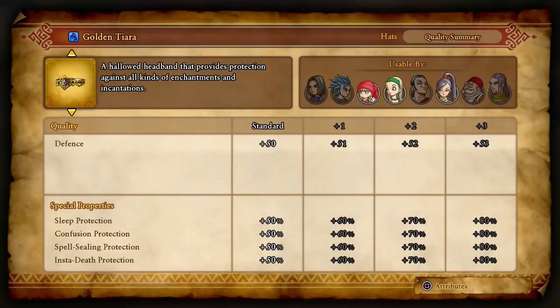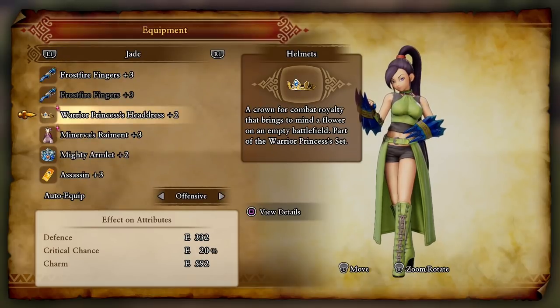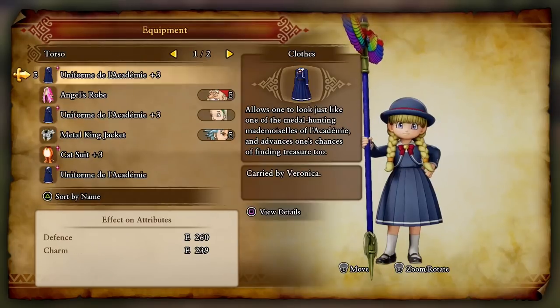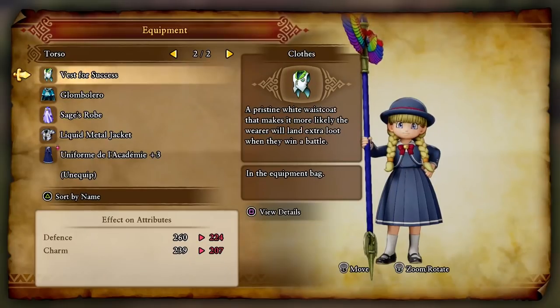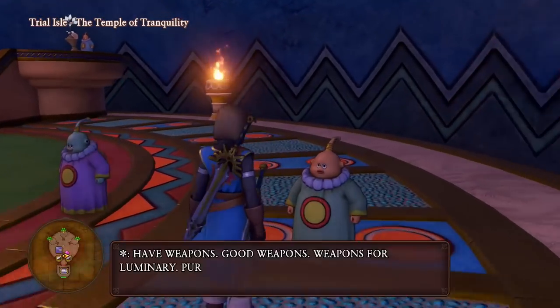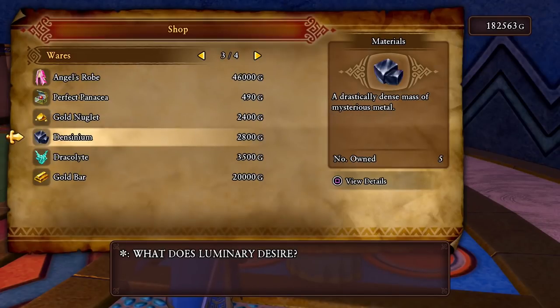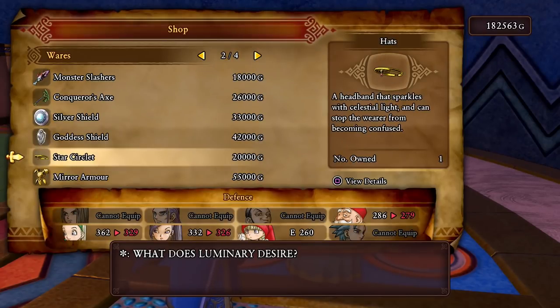Maybe the golden tiara for all those defense protections. We only lose 1% on crit. That's acceptable. Yeah, this is quite a jump backwards for her. And like the Angel's Rope, that's just equipment we bought here, I think. Yeah. And a ditto for that.